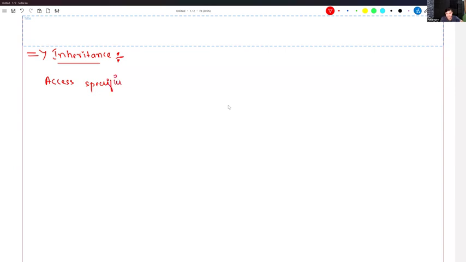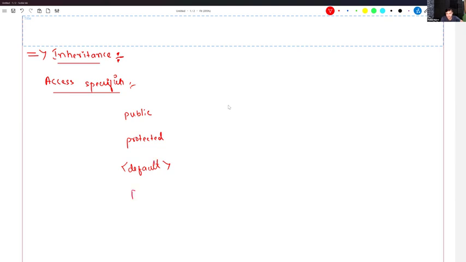Access specifiers, or you can say modifiers. We need to understand that we have something called public, protected, then default. Default means if you don't write anything, it is default.